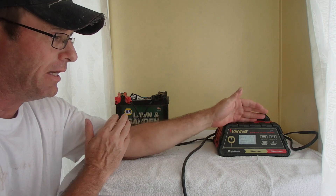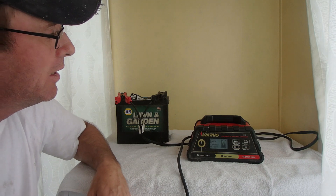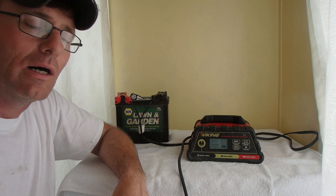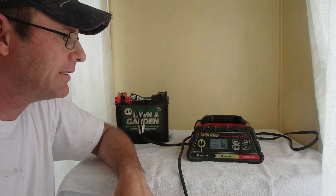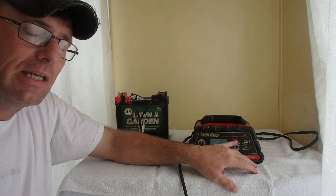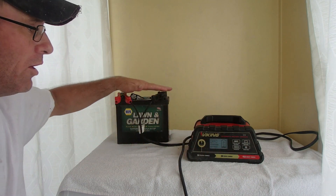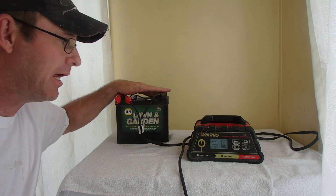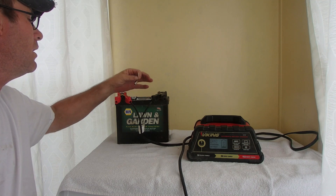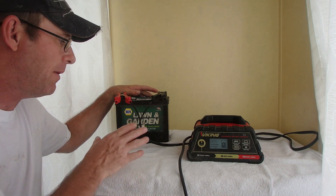It does charge really well — when I turned this on it was at 10%, I have it on auto-select, and it's saying 60% right now. I did notice another thing: when you select the 15-amp setting and leave it, it says the battery is full, but if you put a voltage meter on the battery it's only about 60% charged. A 12-volt battery will charge up just enough to start the vehicle — it gives it a burst of energy.